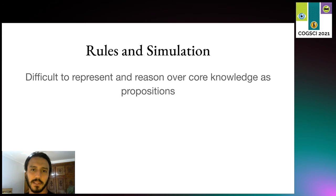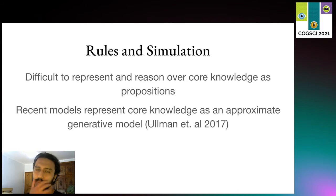Now, the idea that infants create explanations that need to be consistent with their core physical knowledge is a very elegant way of accounting for these surprising results. But one of the difficulties is that this relies on a propositional description of core physical knowledge. Now, this might be enough for the simple examples that we just discussed, but eventually we would want to expand this model to account for things like collisions or fluid dynamics, and it's not entirely clear that we'd be able to get there by positing a very large propositional knowledge base. So, what's the alternative? Well, recent work has explored the possibility that infants have an approximate model of physics that they can use to imagine how scenes will unfold.